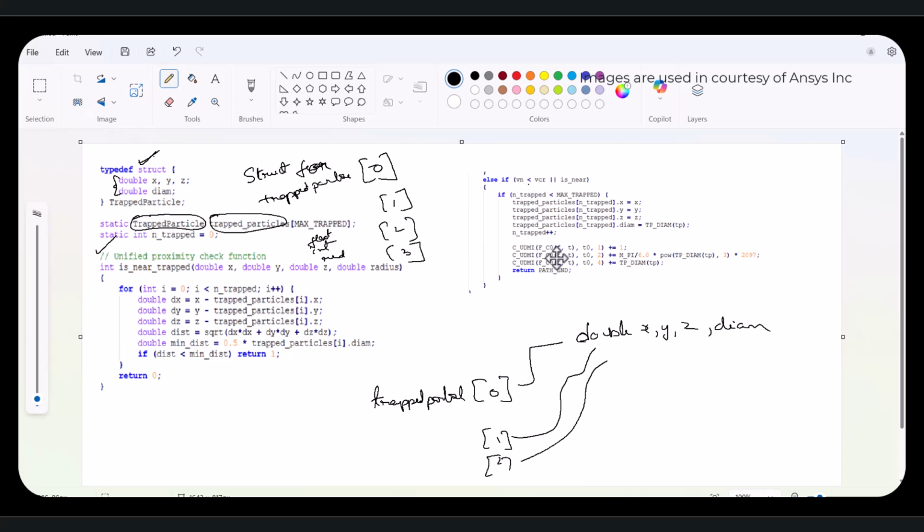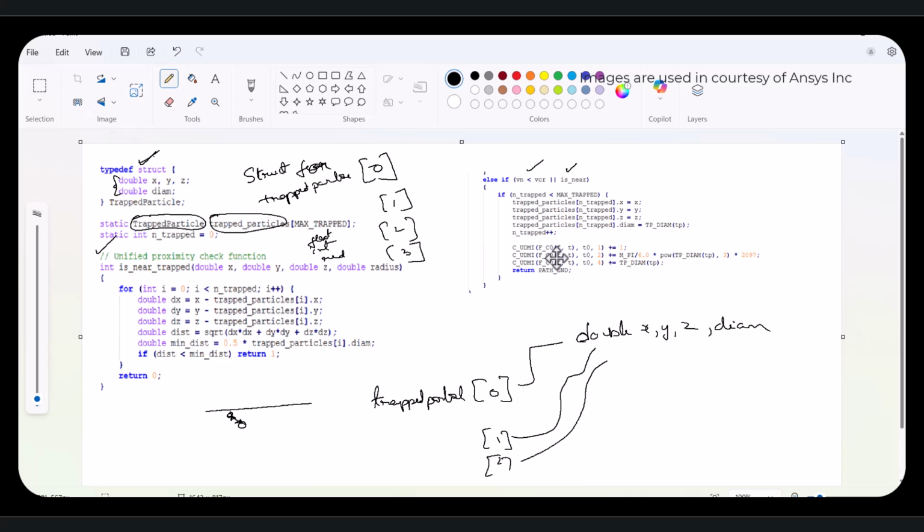Now here you can see in the previous case we were only checking whether Vn is less than Vcr, then we say the particle is trapped. Now we are adding another variable called is near. So we are checking when the first particle is trapped on this cell onto the face. If the second particle that is coming is very near to the particle which is already trapped, we are assuming that it should also get trapped, right?